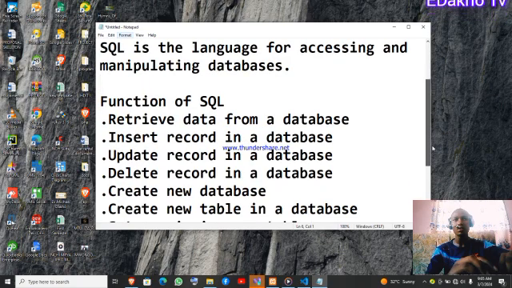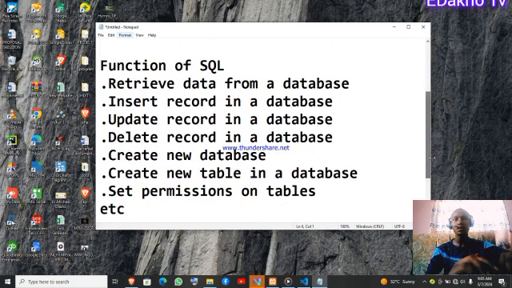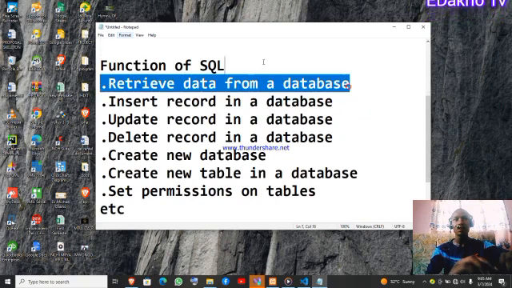So let us see some of the functionality of this SQL. I'm just listing some functions of SQL. Let's see one after another. The first one helps us to retrieve the data from the database. Keep in mind, when you talk about the database, you mean a collection of tables. The collection of the tables forms the database, and a table is made up of rows and columns. Each and every table has its unique name, and performs its corresponding function.